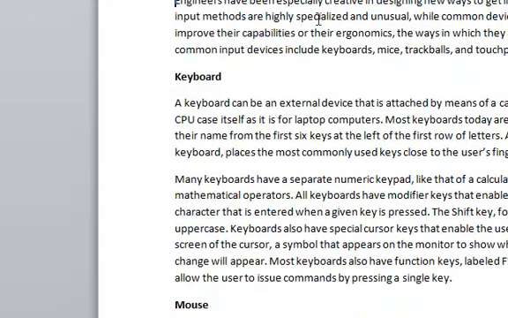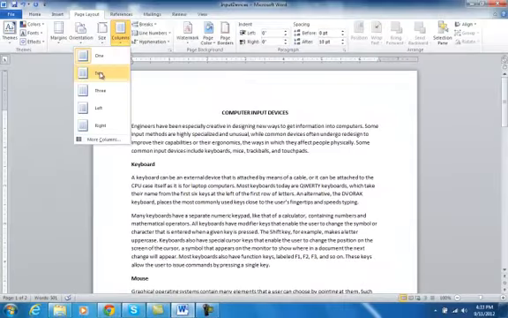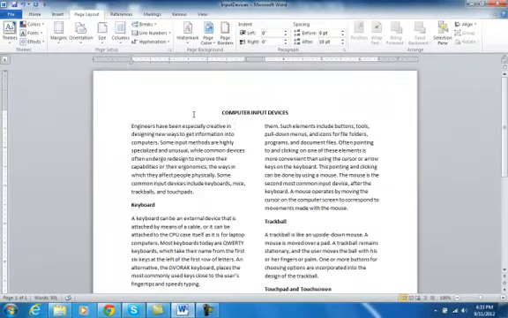You really don't see anything's happened there. But if I go to my Home tab and my Show Hide button, I can see it says section break, continuous. I'm going to turn that off, and I'm going to go back to Page Layout. And now I'm going to choose to have two columns. Notice my title is nice and centered over both columns.